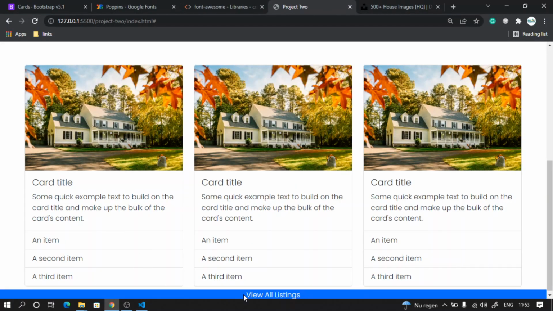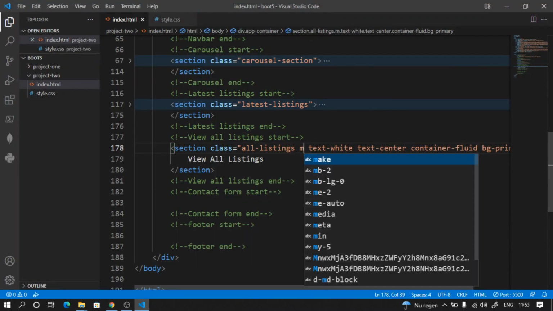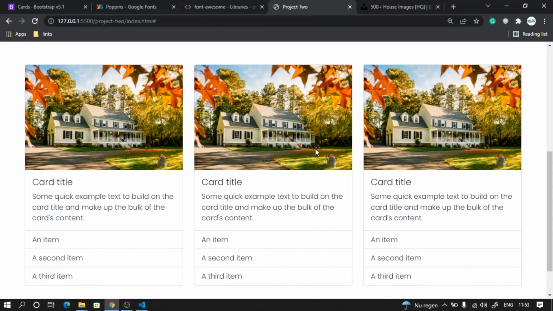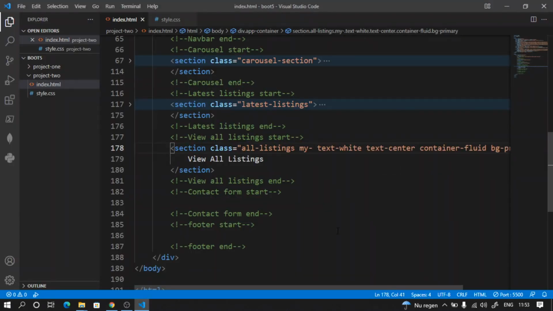So here is the section we see. Let's give a margin in the top and bottom, in the y-axis, by margin of 5. So it's looking like this. 5 is too much, so I will say 3.